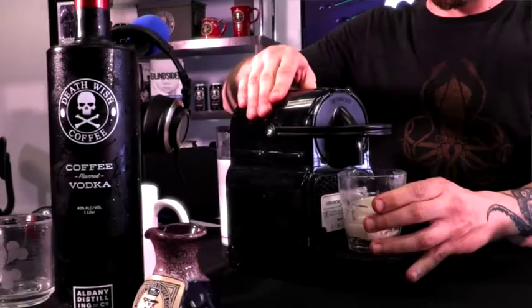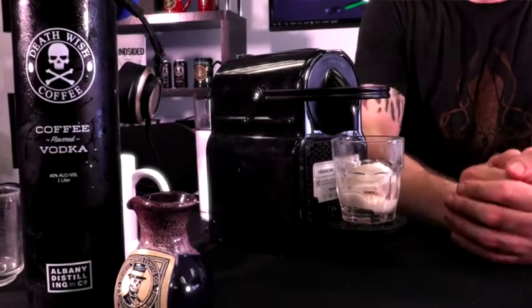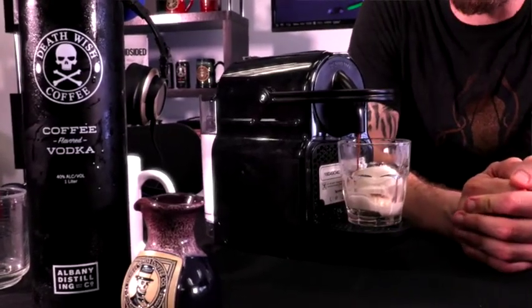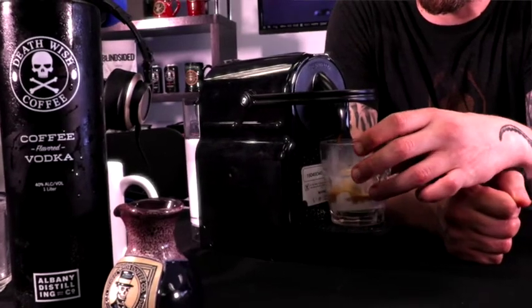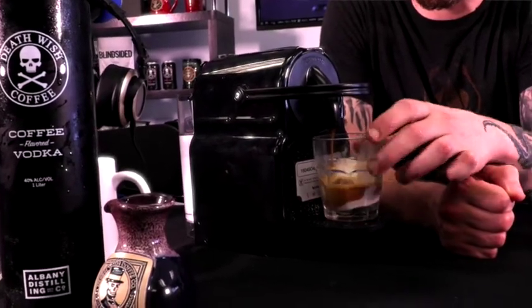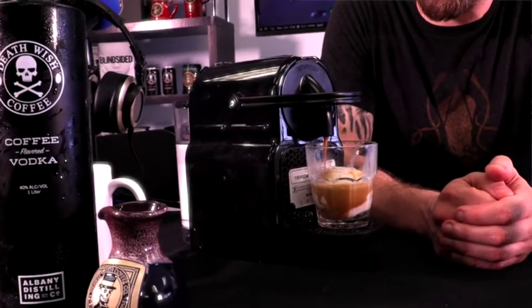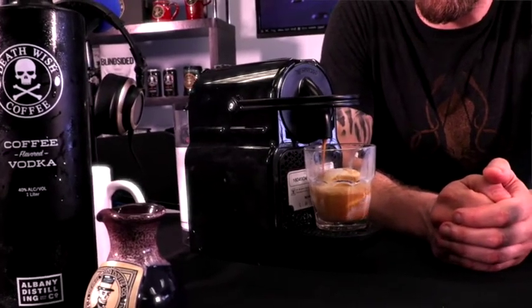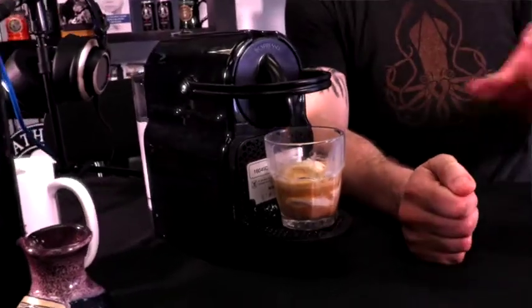There are a lot of variations, and they include adding a little amaretto or vodka. You're going to experiment with about one ounce of espresso for every scoop of ice cream, because the hot coffee is going to break down the ice cream a little bit, but you don't want it to turn into just soup — you want it to keep a little bit of the body.